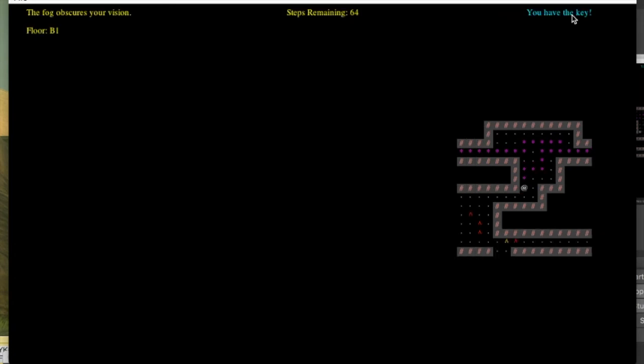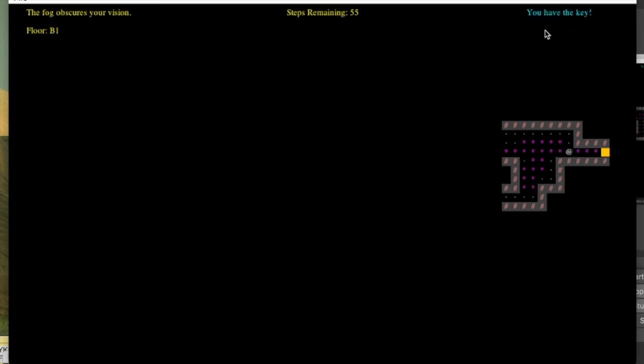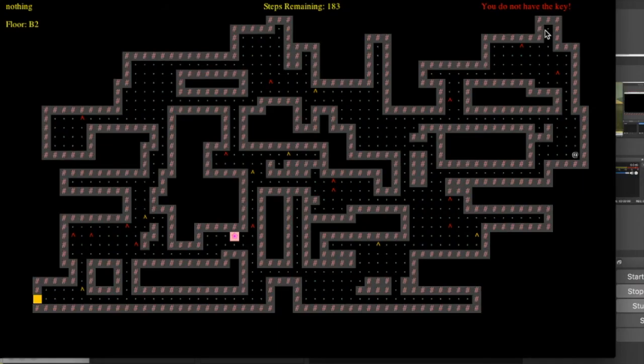So if we get the key, the top right corner will now show you have the key, and we just have to make it to the door with the remaining steps. And as you approach the door and unlock it, we can move onwards to the next floor, and this brings us to yet another mechanic we built, which is the multi-leveled structure of the game.